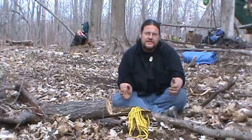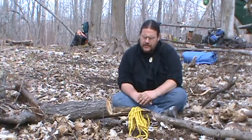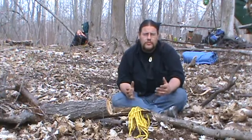Imagine one of your vehicles gets stuck in the mud and you're out in the middle of nowhere. Or perhaps you've been staying at a base camp for a while but you need to adjust logs and get them out of the way for landscaping of your shelters. There's a lot of things that happen out there where one person with their own strength is very difficult to do a lot of the heavy lifting or heavy moving.